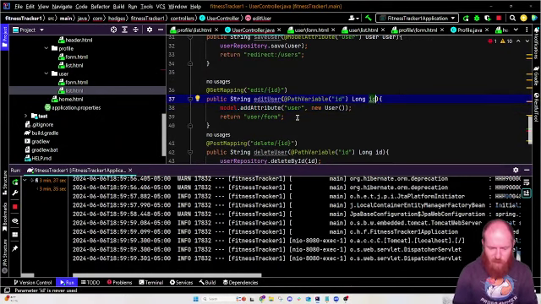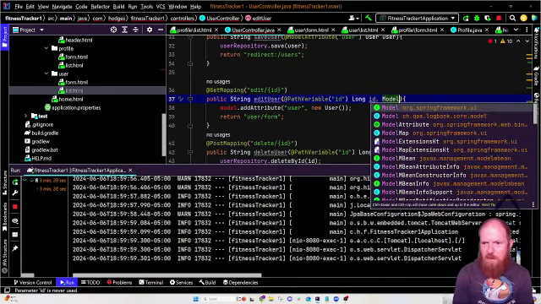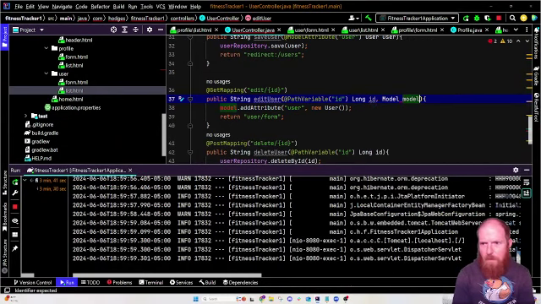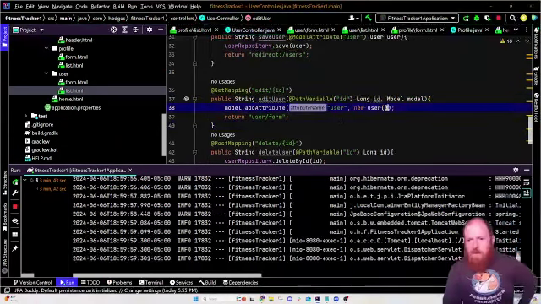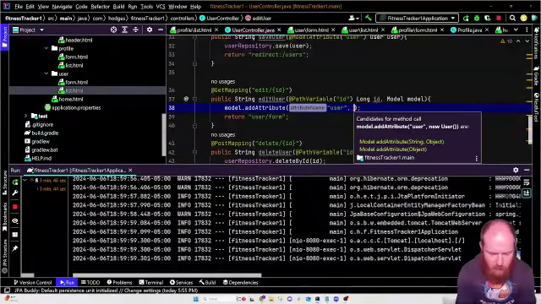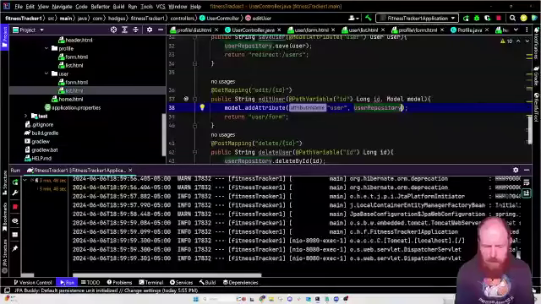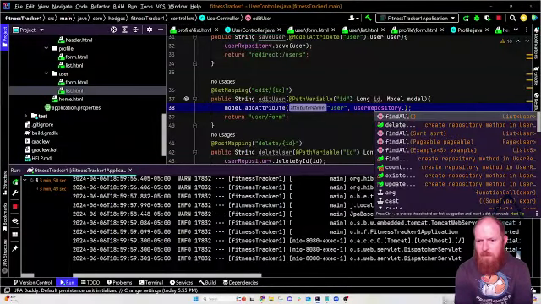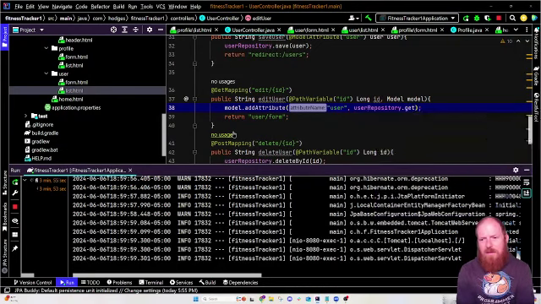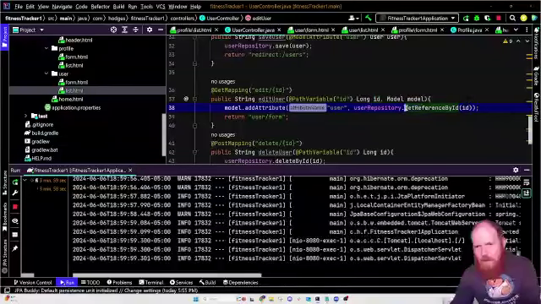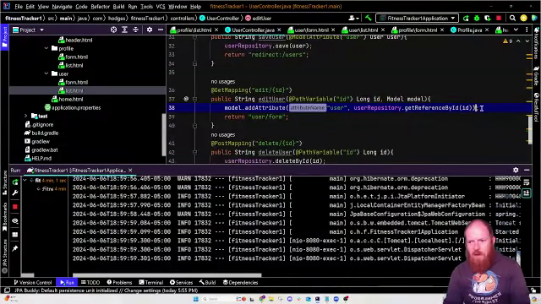Because I want to return a form, I do have to do the model. But I don't want to do new user. I want to do user repository dot. How did I remember? I did this a little differently than the book did. I like this one because I don't have to worry about error handling. I assume that my code's always right. So again, in a production environment, you might want to wrap this with something else, but this is the fastest way to get what you want.